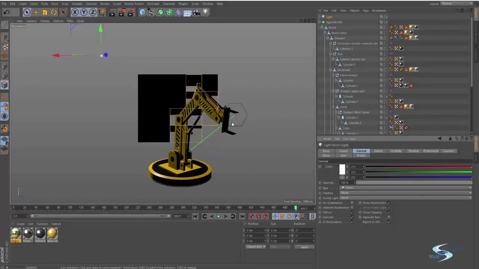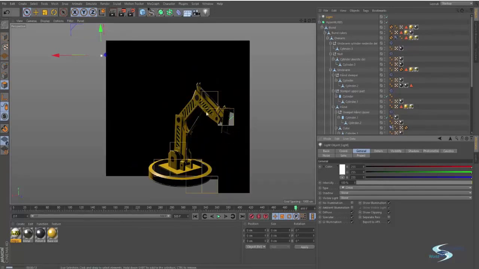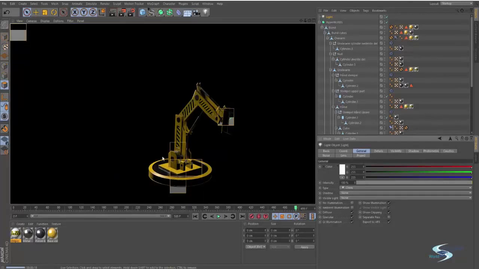And as we can see, we start to get a bit more shaded look to the object. Since our object has a bit of curves to it, it's catching some highlights, and in my opinion it looks very nice.